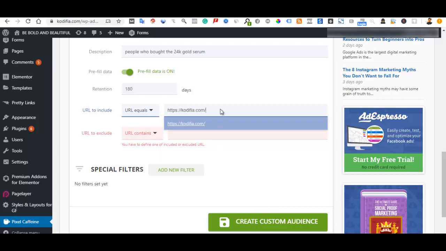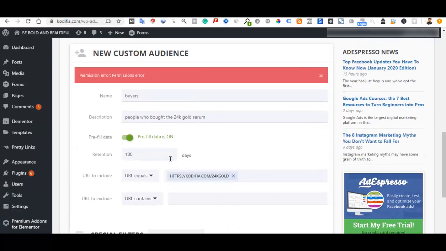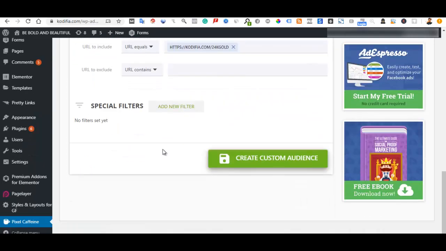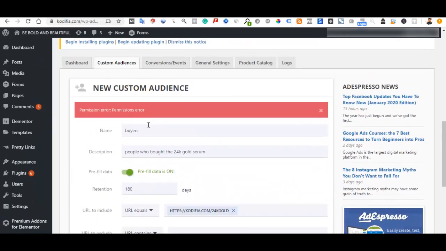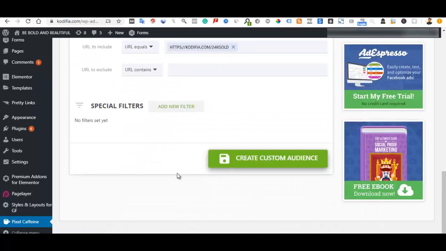It's not going to go through because that account is banned already. Let me see, is that the reason? Okay, add. Okay, let's see. Aha, permission error. I know it's not going to go through because this account is banned. If it's not banned, you are going to see that your custom audience is created.